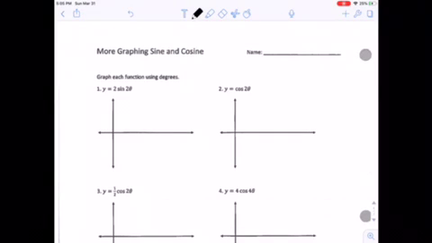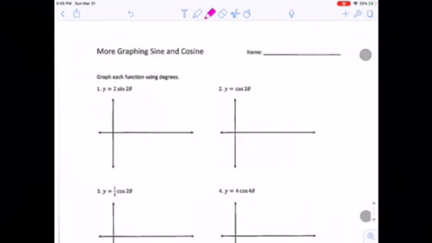Alright, so here we're going to be dealing with amplitude and period change. The number in the very front is your amplitude. The number being multiplied by theta is your period change. You always want to do the opposite of the operation with the period change number, and then the same one with the amplitude.